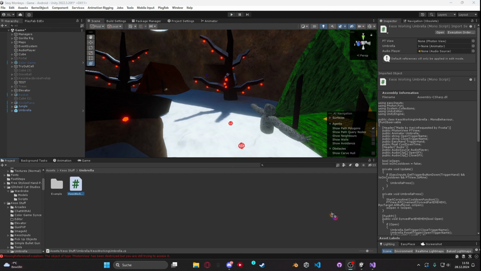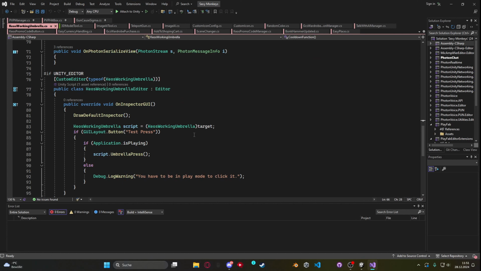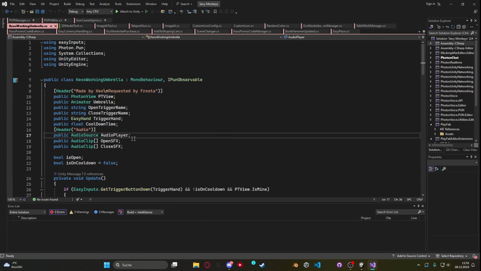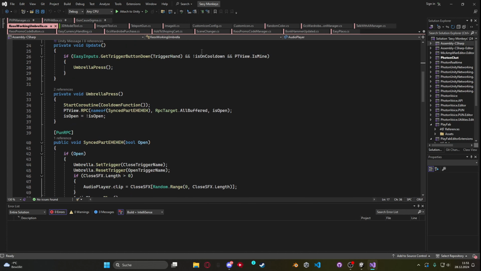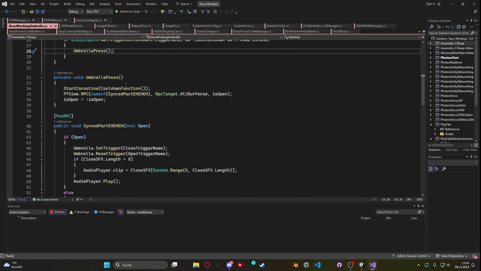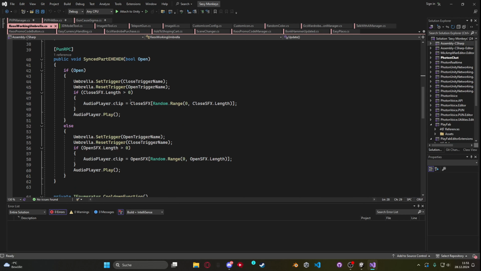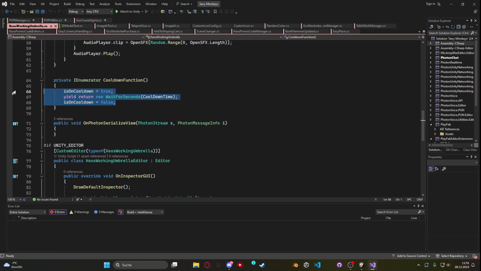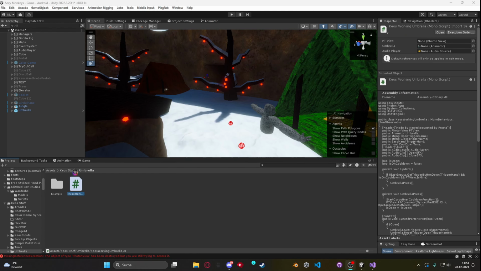Okay, so it looks like the cooldown is not really working, but it is supposed to, because it works in here. It uses that if it's on cooldown, it doesn't work. If it is not, it's going to do it. So in the cooldown function, it's going to set this. Don't ask me why it doesn't work. Maybe it's just me being a little bit glitchy. It should work for you though.